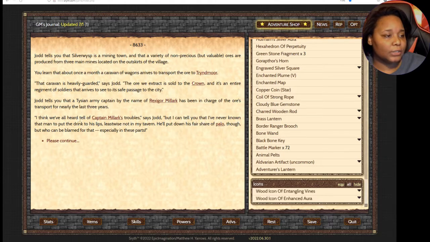Jod tells you that Silverswisp is a mining town and that a variety of non-precious but valuable ores are produced from three main mines located in the outskirts of the village. You learn that about once a month a caravan of wagons arrives to transport the ore to Trinmore. The caravan is heavily guarded, says Jod. "The ore we extract is sold to the crown, and it's an entire regiment of soldiers that arrives to see its safe passage to the city."